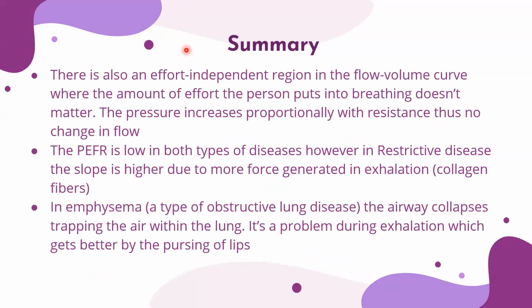We talked about the effort independent region in the flow volume curve, okay, where it doesn't matter how much effort you're putting. The peak expiratory flow rate is low in both types of diseases. However, in restrictive lung disease, the slope is higher because it's more force generated in exhalation. The recoil force we're talking about here. In emphysema, the airway collapses, trapping the air within the lung as a problem of exhalation, which gets better by pursing of the lips because it creates resistance to the air, okay? Basically it allows it to be exhaled because it increases the pressure as well.